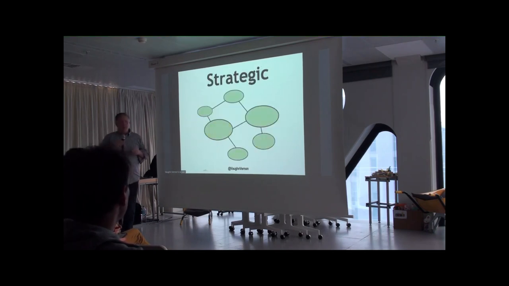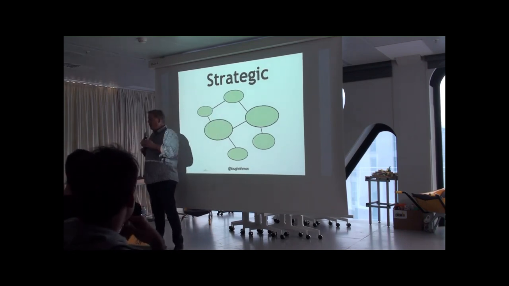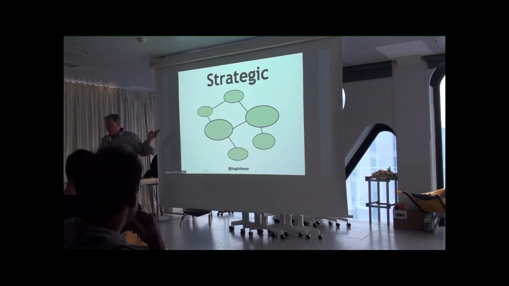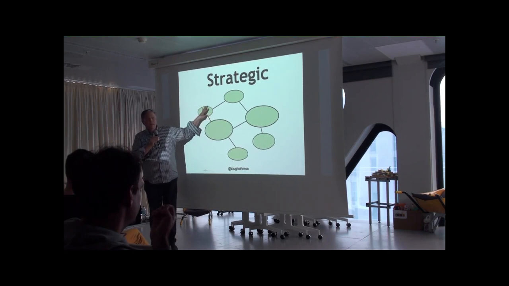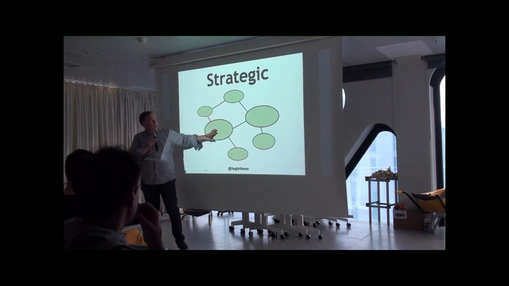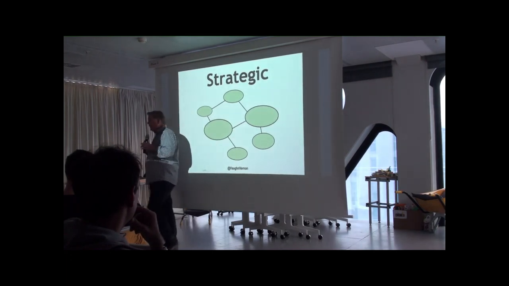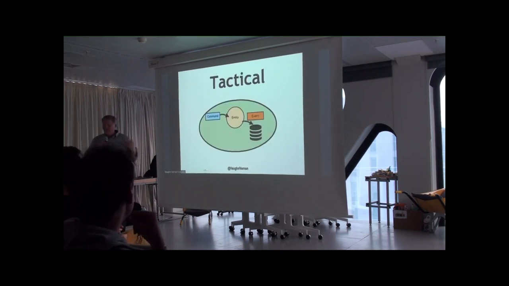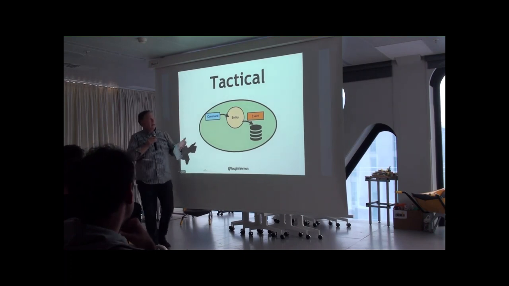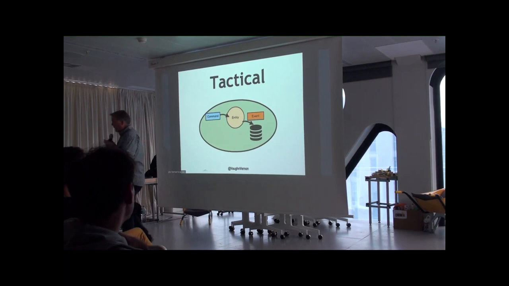Strategic design with DDD is where we decide what the relationships are between various bounded contexts. This is called context mapping. The important thing about a context map is not just the bounded contexts within it, but the relationships and integration styles used on the lines. This helps us solve big problems with overall system strategy. Tactical patterns are more about the actors, the commands they receive, the events they emit, and so forth.